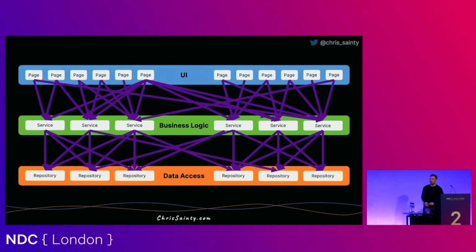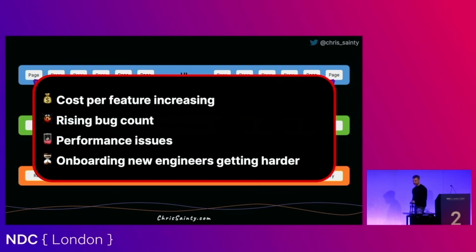At this point, we'll probably be noticing some problems. So, if you don't track a metric called cost per feature, I'd really encourage you to start thinking about it. I'm not a huge fan of metrics and tracking for engineers. I think it can get used in a bad way, but this one is a very, very good one. Because as an engineer, you can use it to work out the state and the health of your application. If this is trending upwards, you've got a problem. It's either that your system is becoming more complex, it's becoming harder to maintain, it's becoming harder to learn.